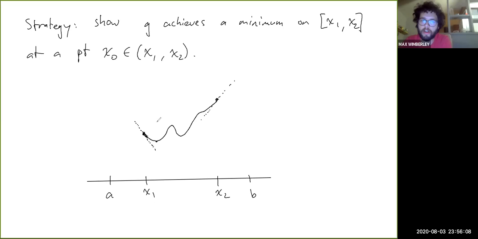Just to be clear, this argument would not work if g' here was not negative and g' here was not positive. You can have a function like this on a closed interval where the minimum is actually achieved at an endpoint. Maybe it's a function defined on a bigger open interval restricted to this interval. It's actually differentiable at this endpoint and the derivative is positive, but the minimum on this interval is still at this endpoint even though the derivative isn't zero. That's because the derivative here is positive.